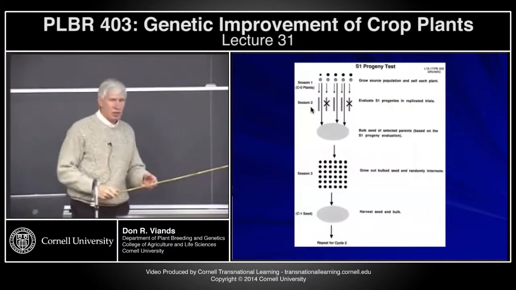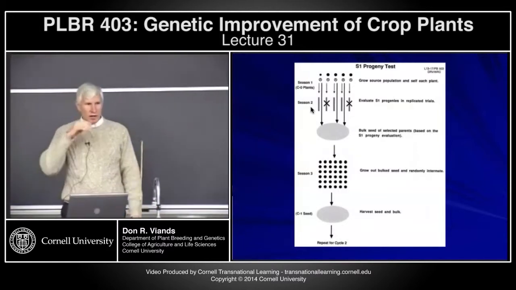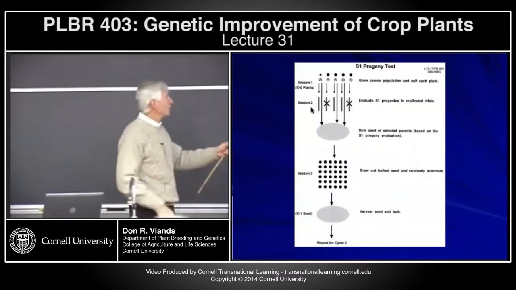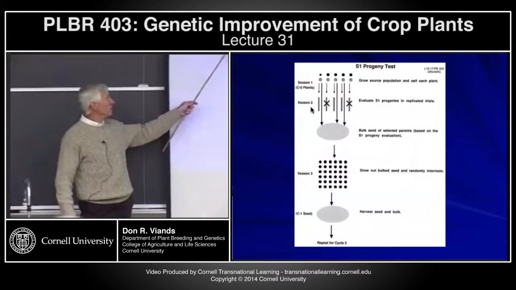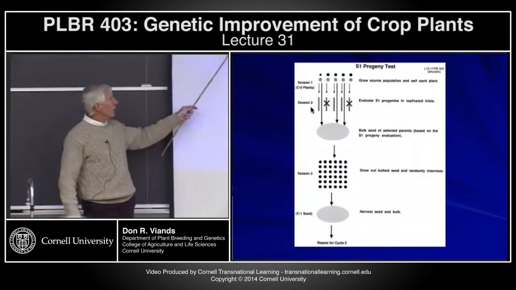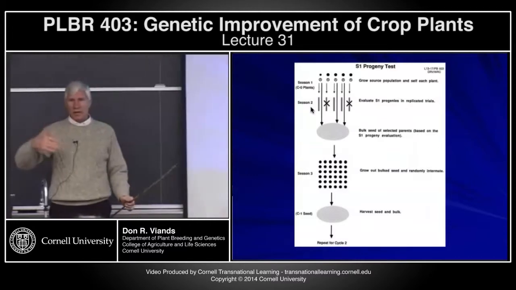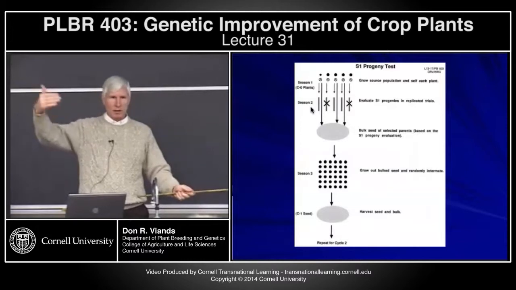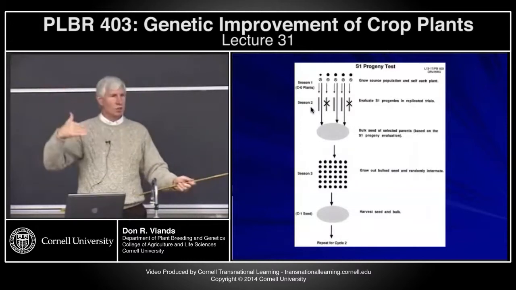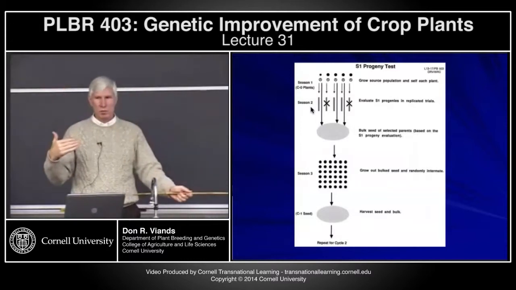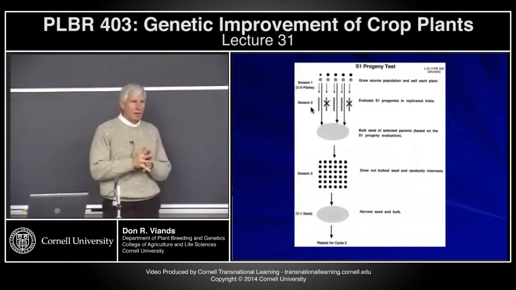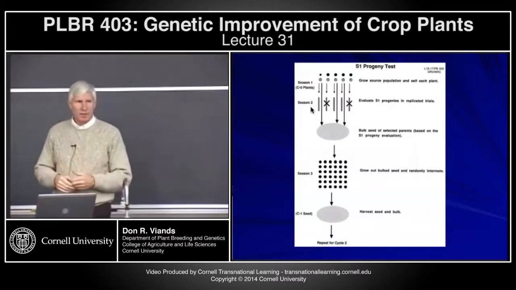I had this question in my mind a few years ago, soon after I started teaching this. And I've never seen it described in a textbook anywhere, how you carry it down to the S2 generation. But you do not grow out an S1 row and self a whole bunch of S1s and then bulk those that represent an S1 progeny. You do it just like single seed descent, or this method doesn't work very well. Any questions then? Everybody understands how to do this?